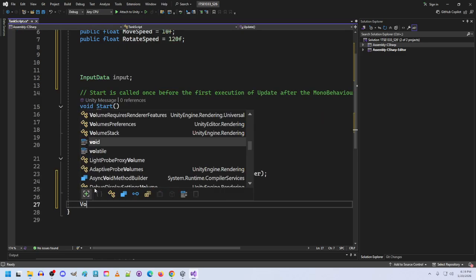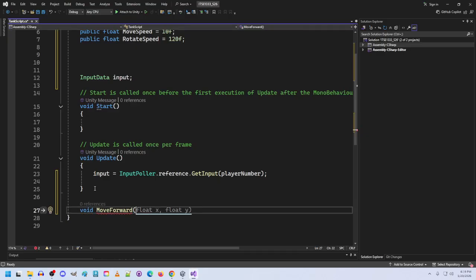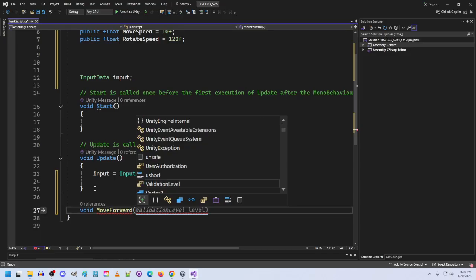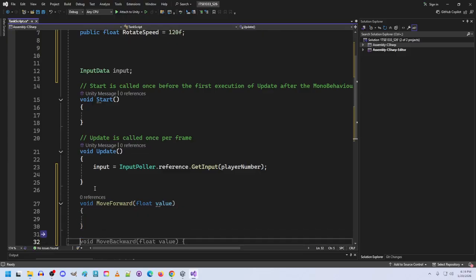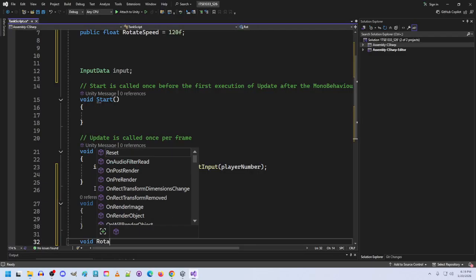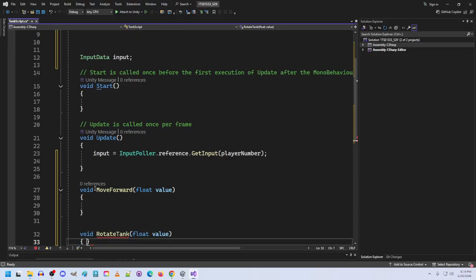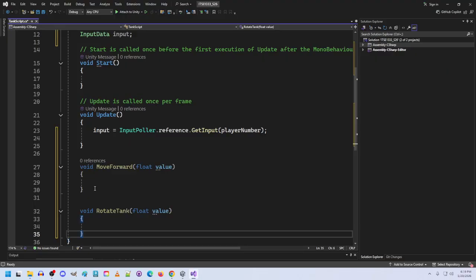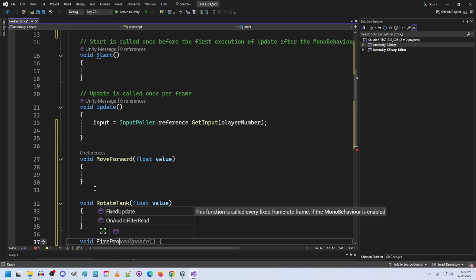We'll do the void move forward, float value. Move, rotate, tank float value. And then void fire projectile.